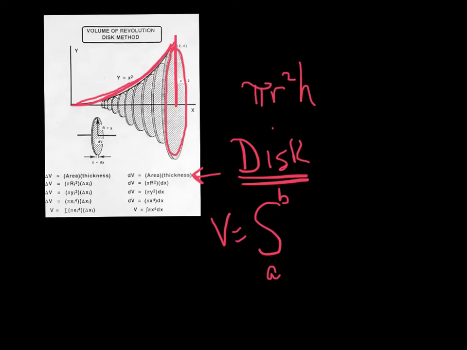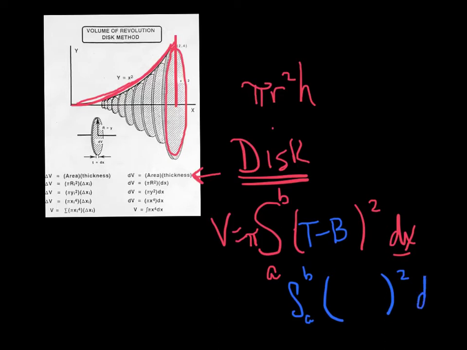And we'll put our pi out in the front of the integral. And then I'm going to have my radius squared, and then dx or dy. And if my problem is a dx, then to get the radius, I'm going to do top minus bottom. If my problem is a dy, and I have the integral from a to b, radius squared dy, then to fill that in, I'm going to do right minus left. And we'll look at several examples of those here in just a minute.